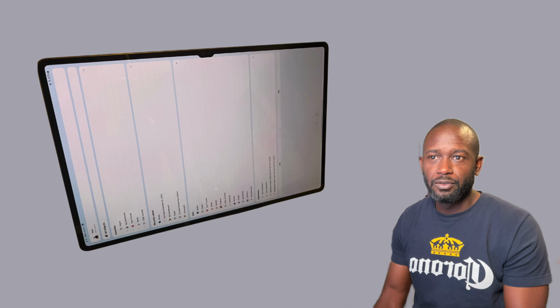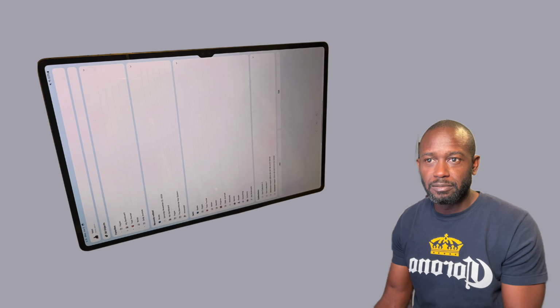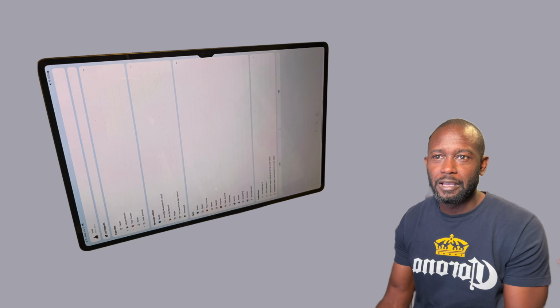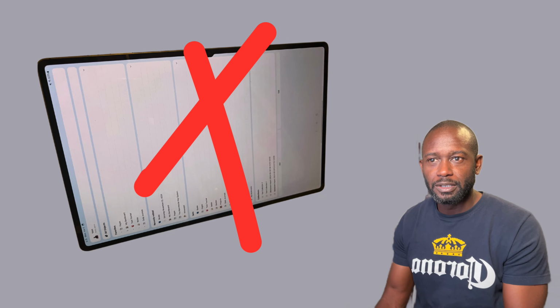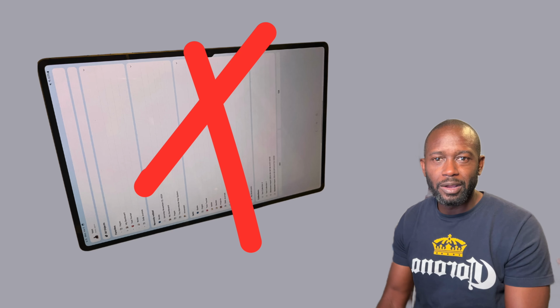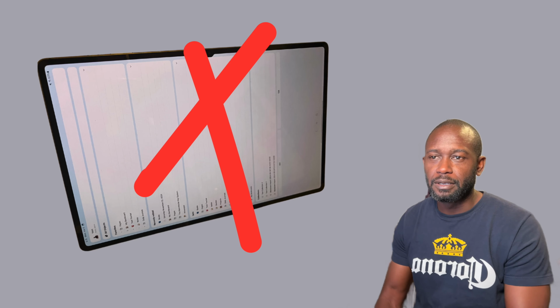And on the Android side of things, if you're using an Android tablet that is bigger than your phone, which they typically are, it forces you into portrait mode, which is not the right orientation for a tablet. Typically you want your apps to run in landscape mode for the most part, but AnyType, for whatever reason right now, does not support landscape on at least the Android tablets that I've been using, like the Galaxy Tab Ultra.